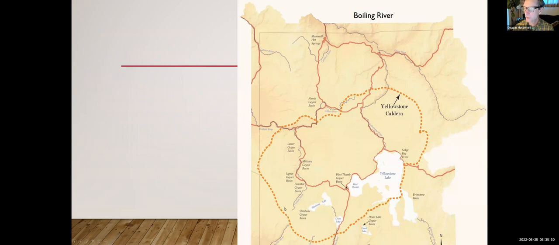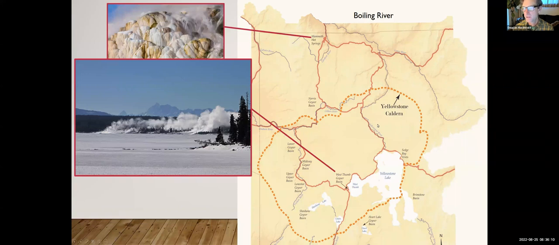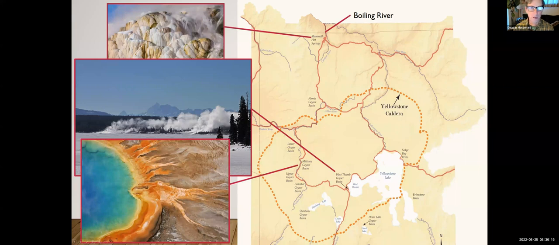So the Yellowstone Caldera or the Yellowstone Plateau sits in the very heart of Yellowstone. That's this dotted line. And within the edges of that area are most of the geyser basins. This is a photograph of Mammoth Hot Springs, a very famous hot spring area in Yellowstone. Then there's the West Thumb Geyser Basin down on Yellowstone Lake. And then the Midway Geyser Basin with the famous Grand Prismatic, and also Old Faithful is just south of there in the Upper Geyser Basin.